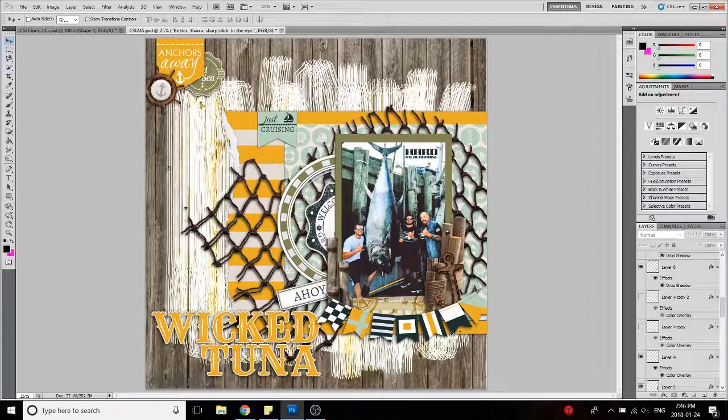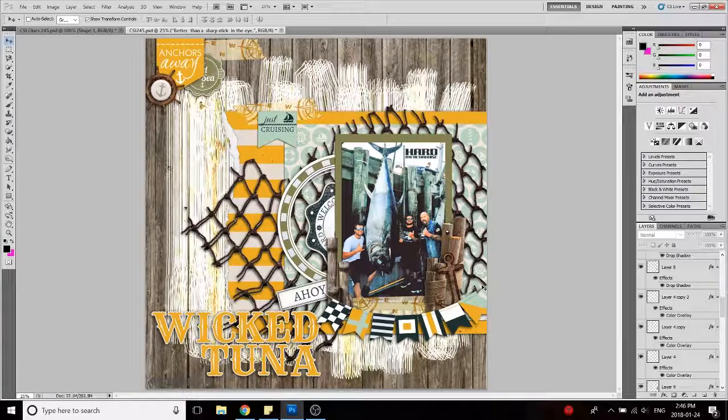Now, I'm thinking, I like that washi there, but I kind of want to carry it up to the corner. And I think I need something here, and then maybe something behind this flag. So I'm thinking of that washi. Yeah, that works there. And then what if I add washi behind this flag? I'm liking that because it's carrying this pattern through here, here, and then down here.